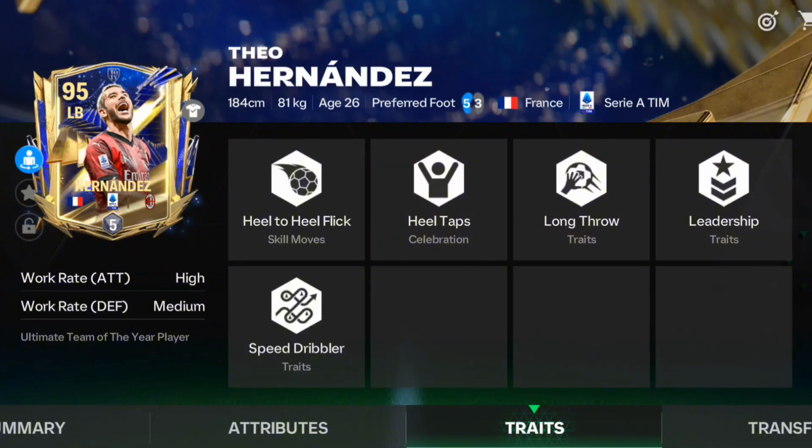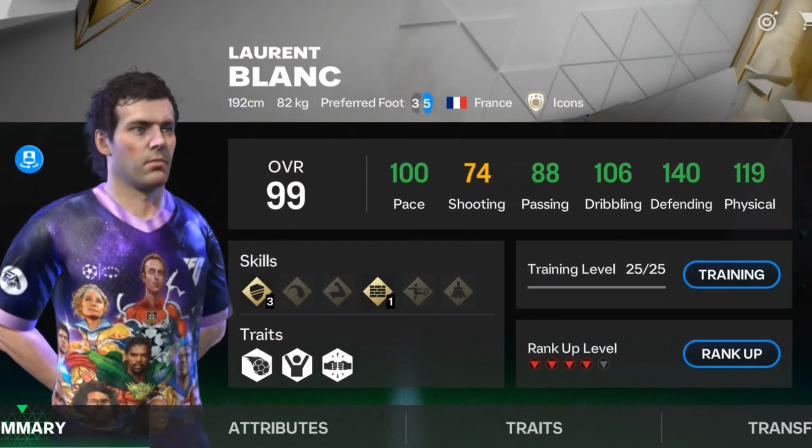Now let's talk about the defenders. For defenders, you should focus on two things. First one is dives into tackles, and second one is power header. These two are really important in manager mode, and especially power header, because it will help you to score a lot of goals. And if you talk about the defenders, I will use Blanc and Maldini. They are the best of the business.